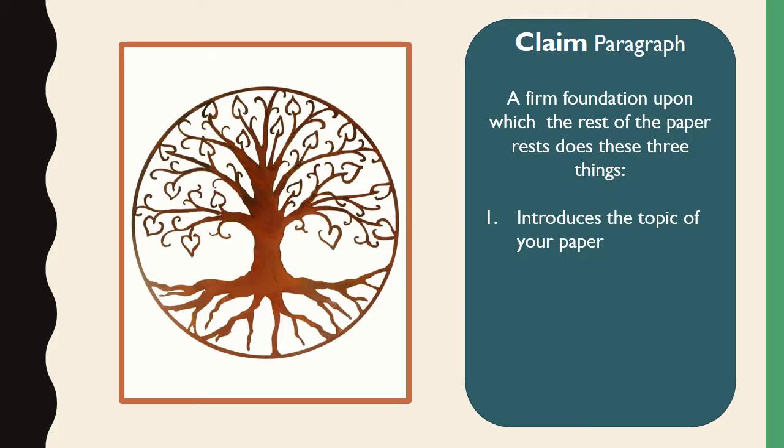First, the claim paragraph needs to introduce the topic of your paper. And since you have a whole paragraph, you've got a sentence or a couple of sentences in which you can ease us into the topic of your own paper. It's not like a paragraph where it has to be in that first sentence. You've got a couple sentences to do it.